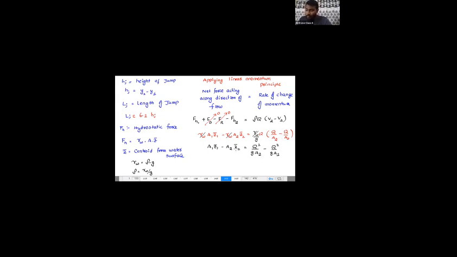Okay. Now let's take the terms on one side. Then finally, Q square by GA1 plus A1 Z1 bar is equal to Q square by GA2 plus A2 Z2 bar. Keep that in your mind. Now, after applying the linear momentum principle, I am dealing with the forces, or not?